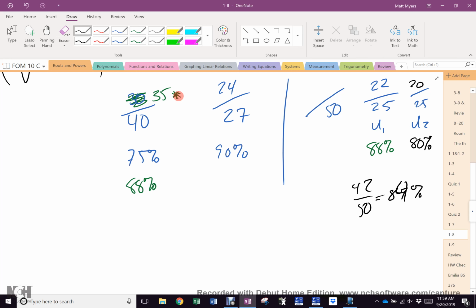As many as you can. How many runs do you want to get in the baseball game? As many as you can. How many goals do you want to score in the soccer game? If you're actually playing soccer, not playing 5-year-old soccer, where every game's a tie and nobody keeps score. In real soccer, how many goals do you want? As many as you can. So, what do you need before you go into your final? The best mark you can possibly get. Because why on earth would you shoot for the lowest mark you could get?